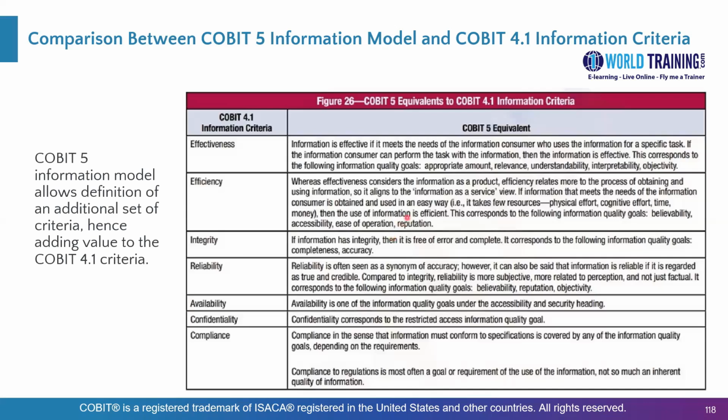The meanings of relevance, appropriate amount, all those quality goals for information that you have noticed so far in COBIT 5. Then we have reliability. Reliability is there in COBIT 4.1, and it's the ability of IT systems and services to function as intended and to produce accurate results. And reliability is about the availability of IT systems and services to meet the needs of the business process and to ensure that the information provided is accurate, consistent, and trustworthy.